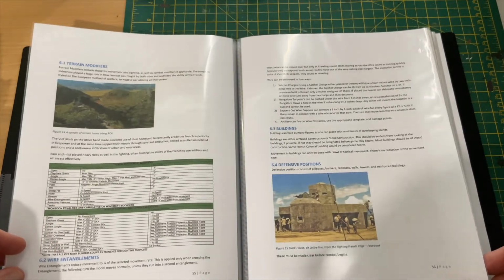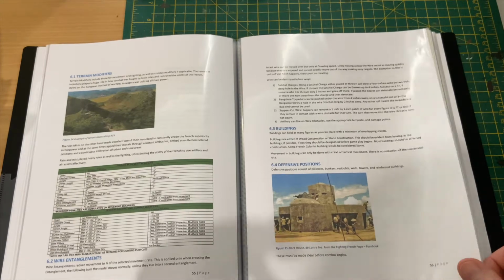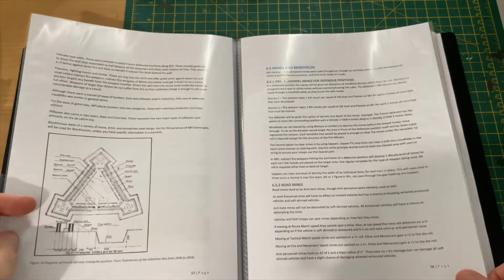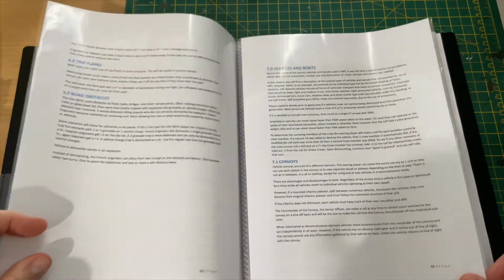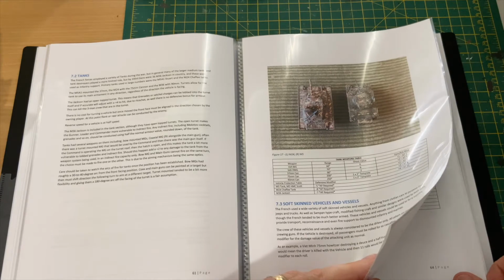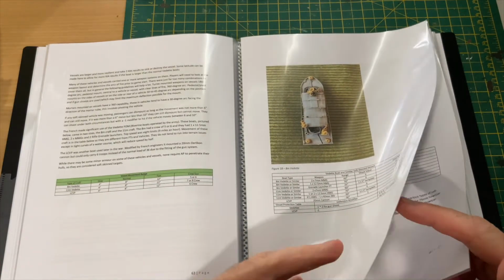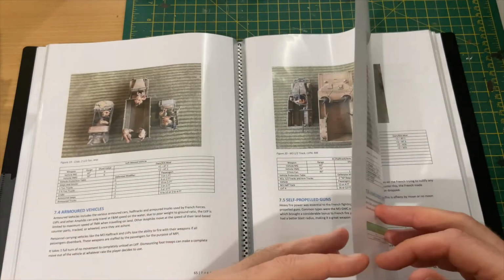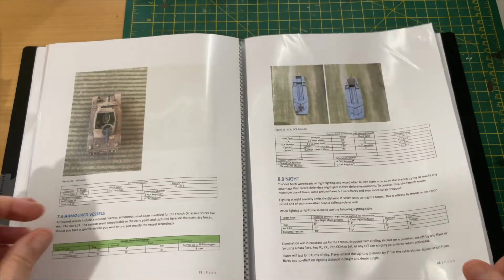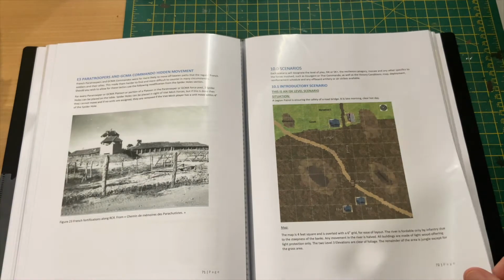There's a nice section on terrain for Vietnam, which is obviously quite important. And then he goes on to cover the minor things: minefields, convoys, vehicles and boats. So you've got all your Chaffees and your M8s and your Jacksons and what have you. Nice section on riverine craft that the French used quite a lot. So that's all well covered. Night rules, weather, smoke. And then he's on to the scenarios.